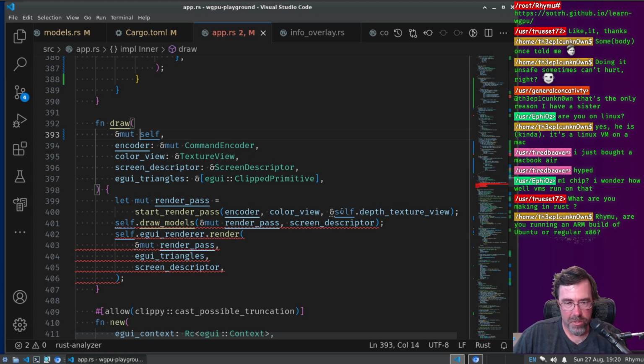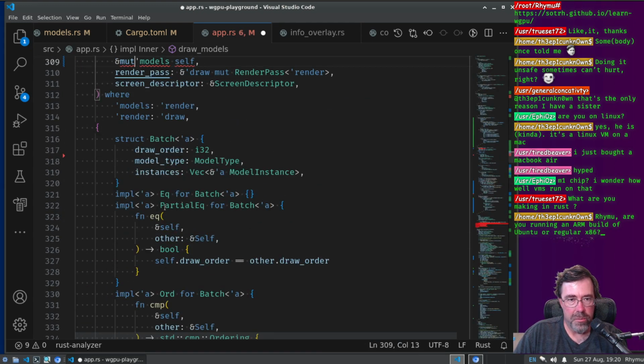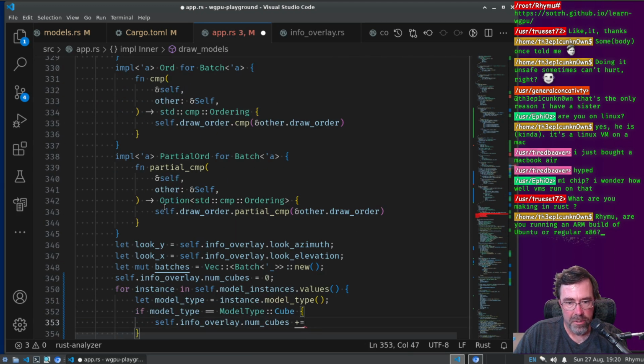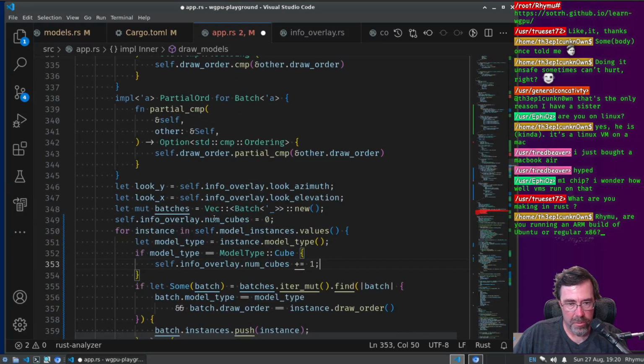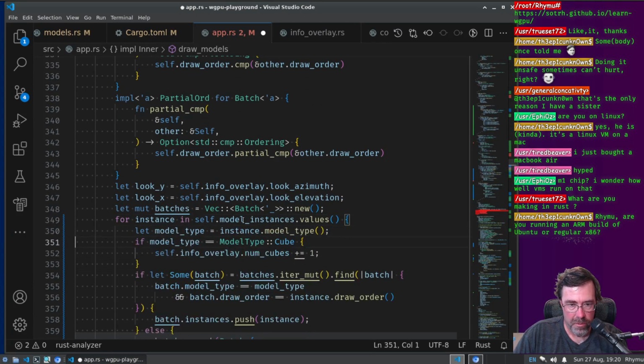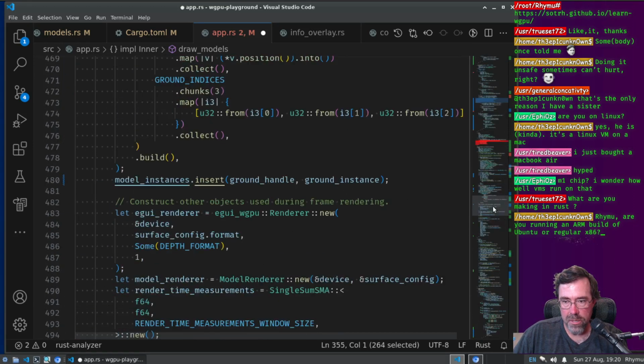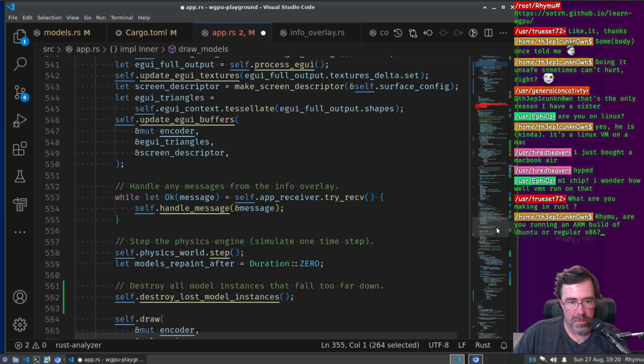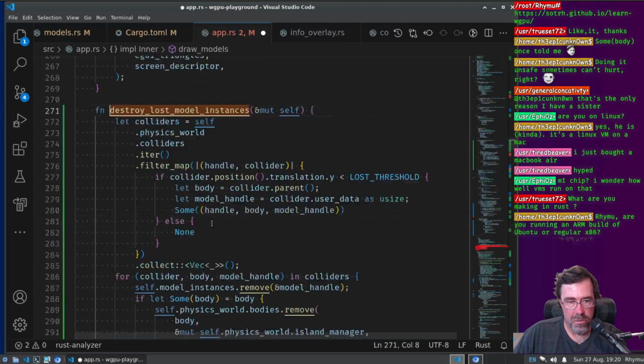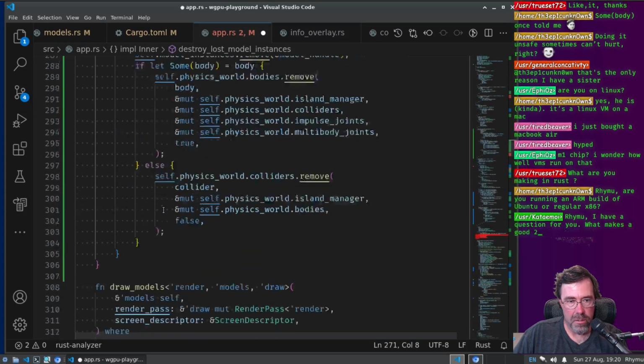Yeah, because once we open up a render pass and all this stuff, it borrows from our depth texture view, and now we're borrowing for the whole duration of that render pass, so we can't open up a mutable borrow to the self there. So I gotta do this somewhere else. So let me take my code and move it. So this stuff we'll just do outside. Probably we should just do it here when inside destroy lost models. We'll just do it here.